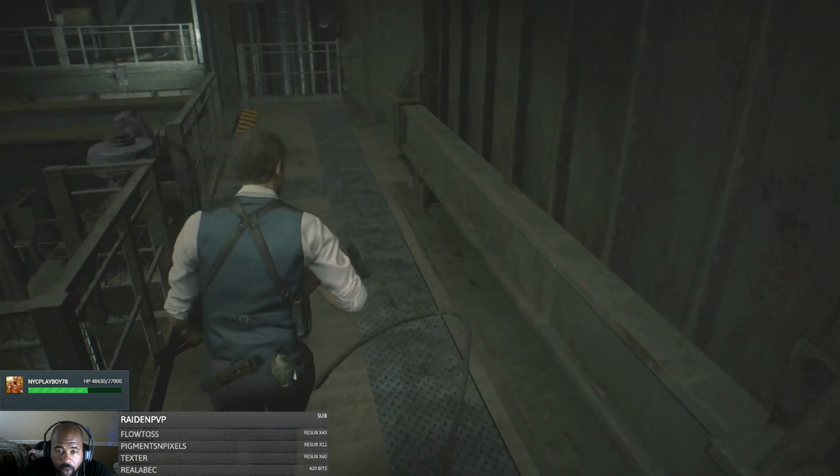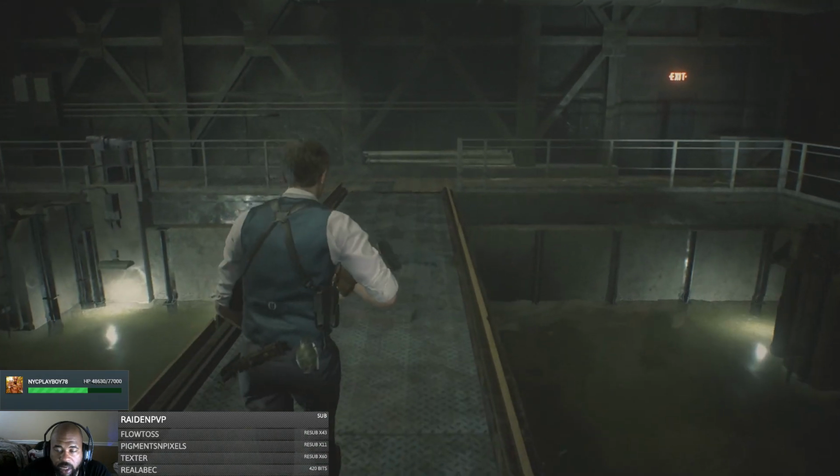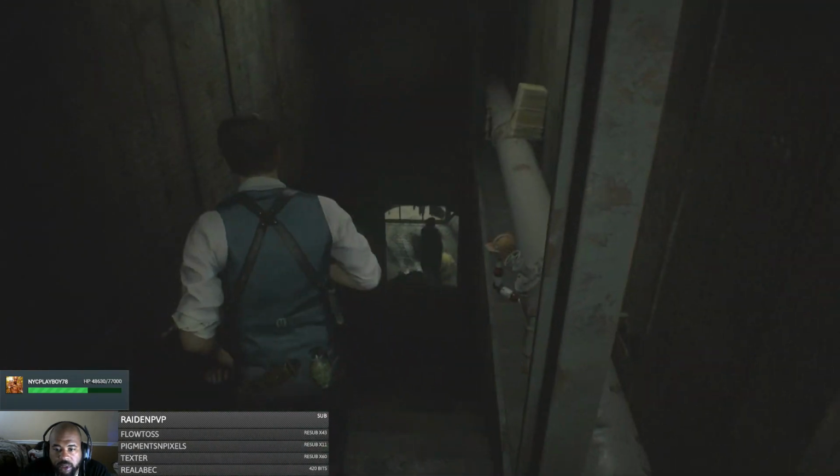So, normally you go down to the right and go get like the extra rook piece. We're not going to do that. We're actually going to go left, pick up the storage room key, and then go right because then we can grab a bunch of stuff at once instead of backtracking so many times.